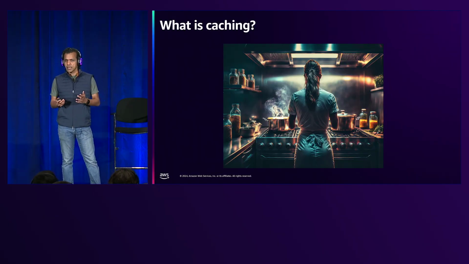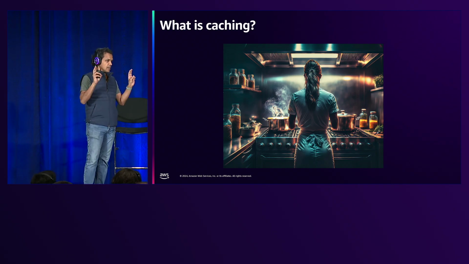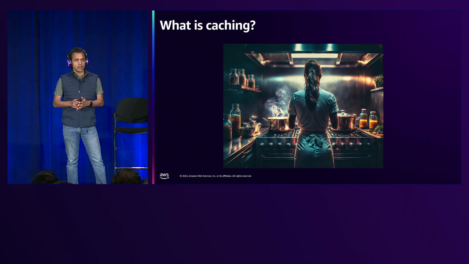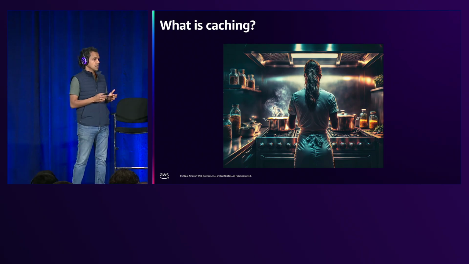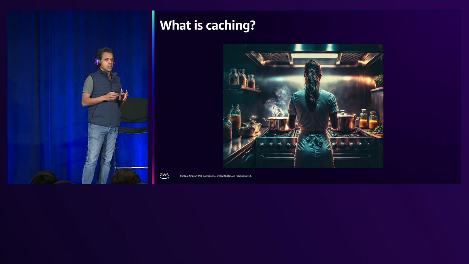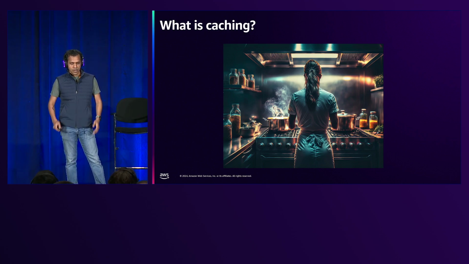So let's first start with what is caching, right? In its most basic form, you put something where you need it quickly, because you don't have the time or the latency to go pick it up when you need it urgently. So that's really basically what caching is. You put something in a readily accessible place, which can tolerate high frequency of usage, and something that can offer really low latency of getting that data.